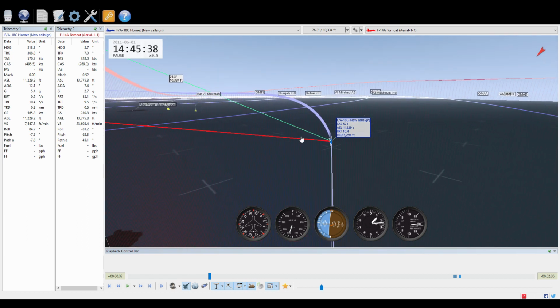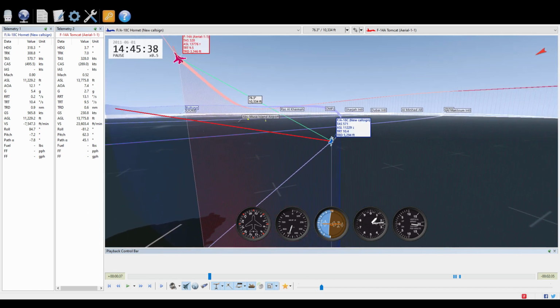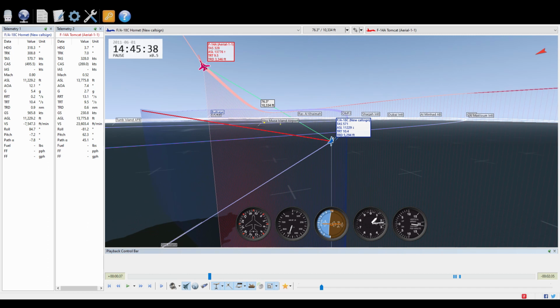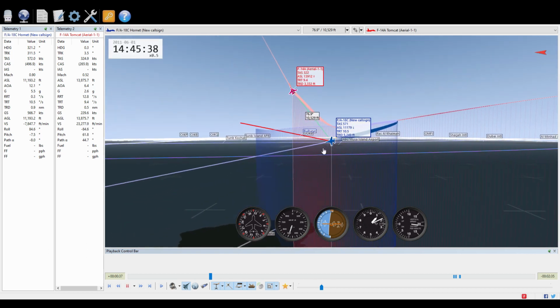One thing I do want to point out, I'm going 500 knots here, and I'm nose down, and I probably should have gone nose up a little bit because my turn radius is quite a bit bigger than the Tomcat's. And something I've noticed lately is that around 500 knots, and especially over 500 knots, the Hornet doesn't really turn hard enough to bleed energy in the sim. I don't know if that's realistic or not, but you have to pull your throttle back, or pull your nose up or something, to bleed a little energy off so you can turn tighter. And I'm not doing any of that right now, and I'm nose down, so it's just not really working.